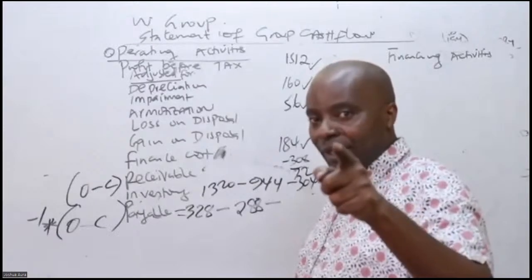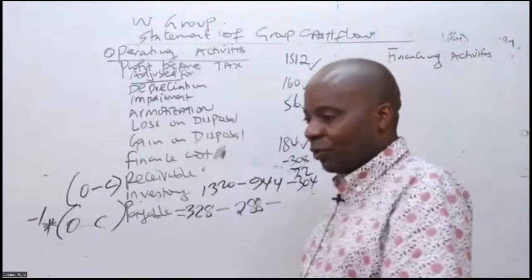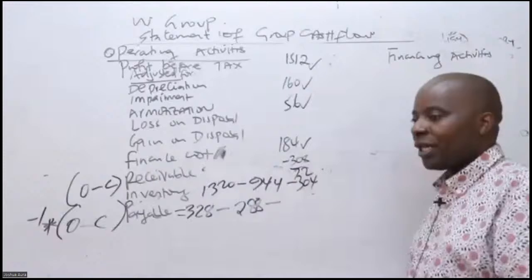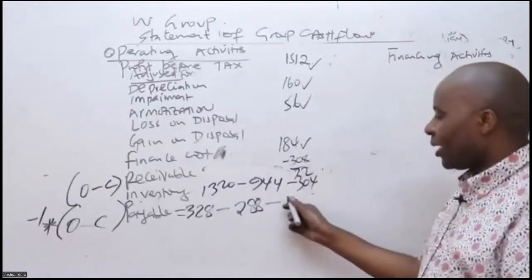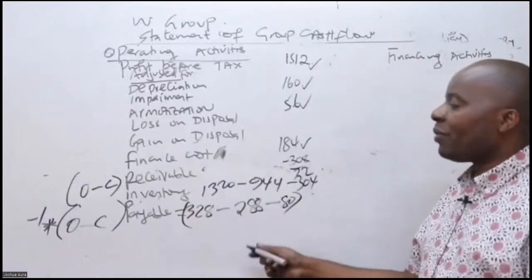And then the payables of the subsidiary that was disposed, don't capture it as a negative. I know it's negative, negative means liability, but don't put it here as a negative, you'll confuse things. So the payable of the subsidiary that was disposed, are you able to see it somewhere? 80, yeah? 80.